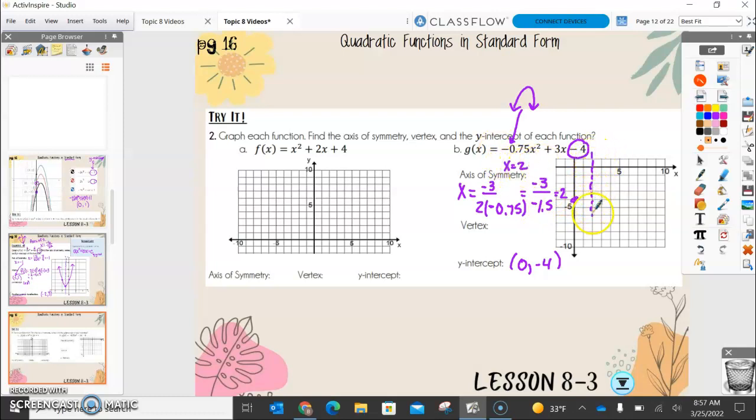We'll draw that down here for x equals 2. And then I would plug in that 2 into this equation and substitute 2 squared and 3 times 2. After doing that, I'm not going to show the work on here, but it would come out to a 0. So I would plot 2, 0. This so happens to be the x-intercept also. And to get this other side, I'd have to balance it. How it's 2 steps from the line of symmetry, it's 2 steps out over there. So I would have a sketch of my parabola. Oh, missed it. Like that.